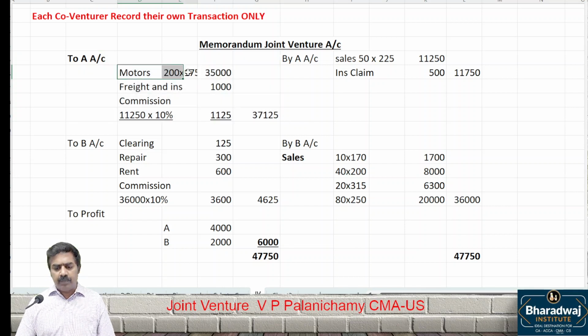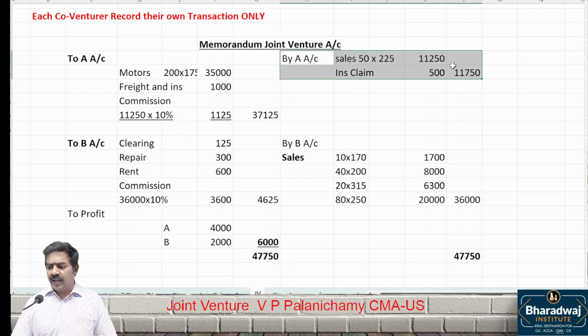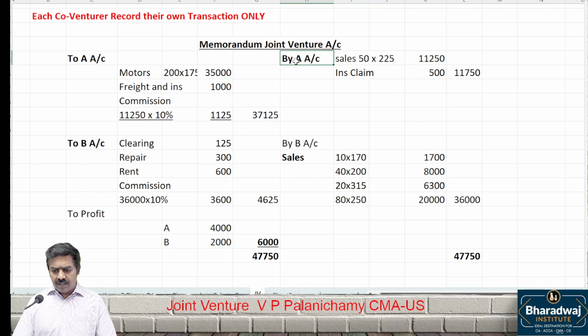A account. It can be goods or expenses or commission. Any expenses paid by B, debit to which account? B account. Any sales effected by A, income collected by A or claims received, goods taken over by A, go to A account. In the same way, any income collected by B goes to which account? That is B account. Like that we record the sales income. Here, if any goods are taken, we'll record it as what? Goods taken. Like that you would have recorded.